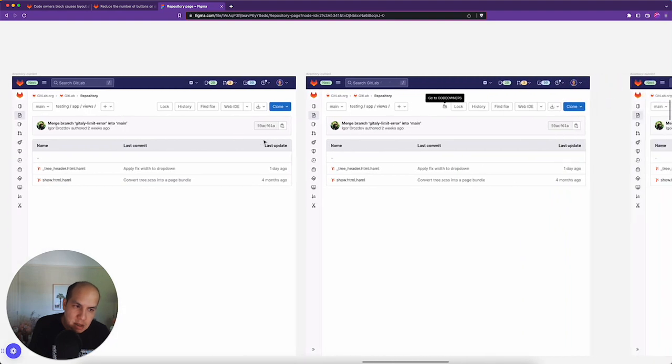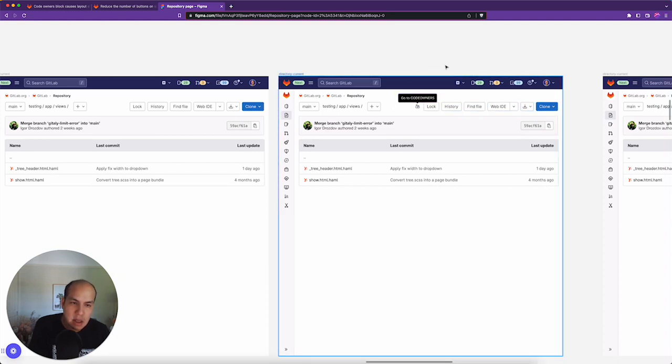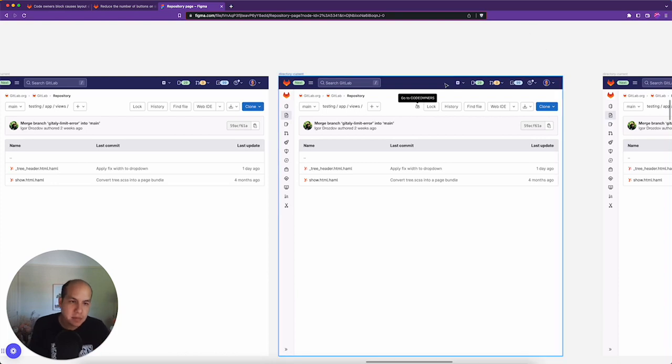So what we could start to introduce is an icon. Clicking on this icon would take you to the code owners page to see the different groups or usernames associated with that level. This is based on the assumption that knowing code owners at the directory level is not as important to know the details, versus once you're into the file itself. So this is one way to present it.